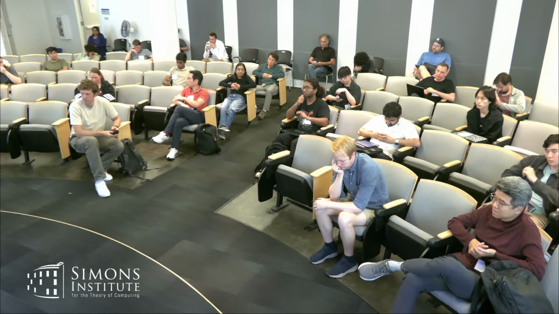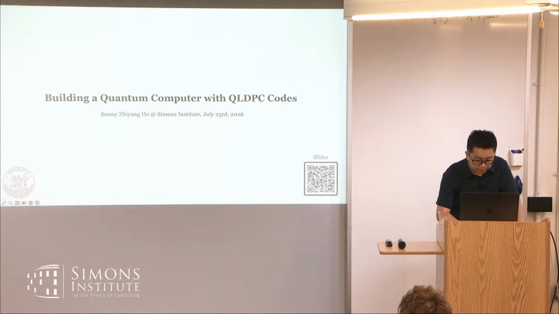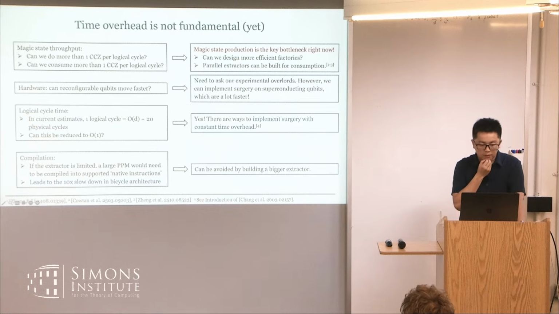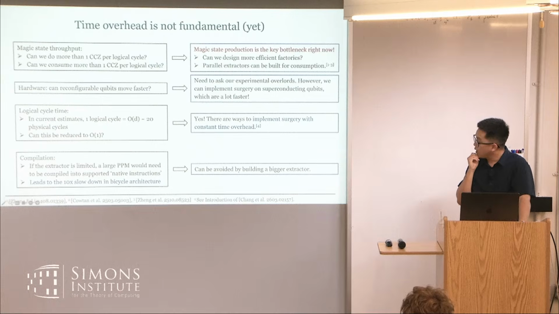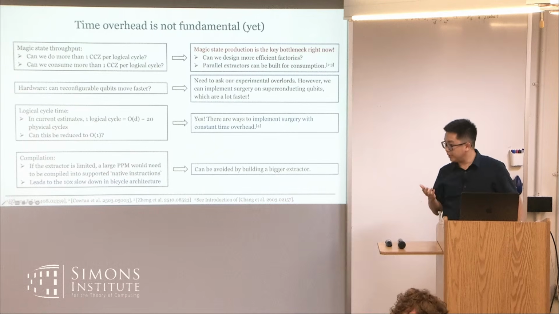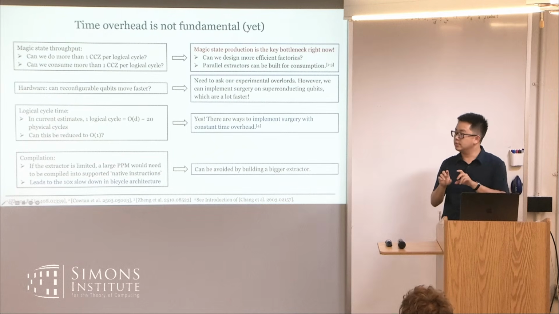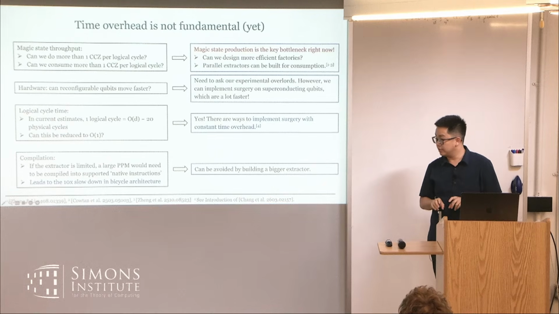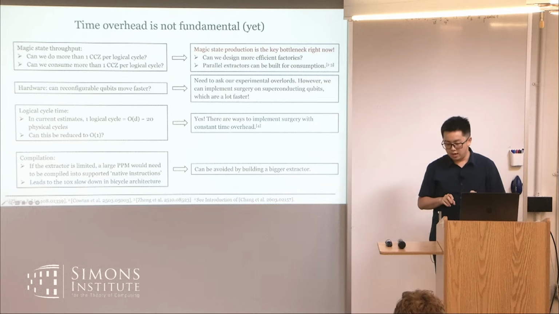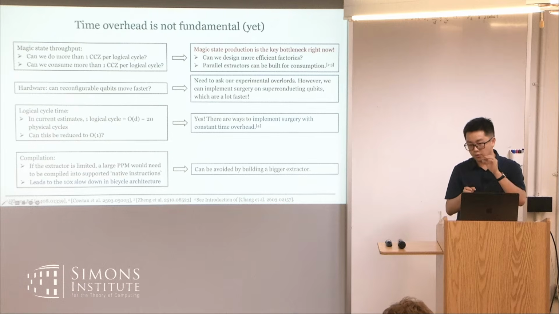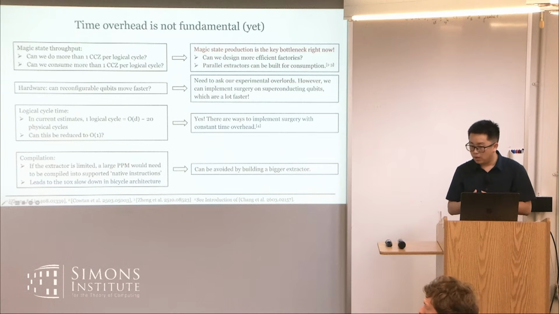Can you be more quantitative when you say the magic state factory is the bottleneck? Yes. So for instance, in Craig Gidney's estimate, he has actually 6 copies of a magic state factory. Each factory is producing 1 magic state per 6 logical cycles, which is why he stacked 6 of them to make 1 magic state at a time.